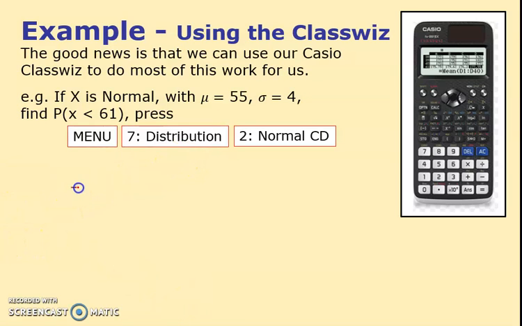Now the very first thing I would say to you is I like drawing these normal distribution curves. So immediately I'm drawing this normal distribution curve. It says x is normal. Mu is 55, so we write 55. Get used to this notation. And we always write the variance. We don't write sigma, so I'm going to write 4 squared. I know sigma squared is obviously 16, but I don't write 16, I write 4 squared. Down here, the mean is 55. What's the question asked? It says find the probability that the next value you get is less than 61. So 61 is over here.